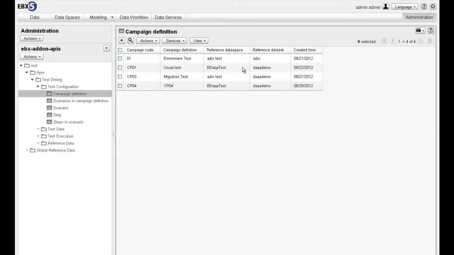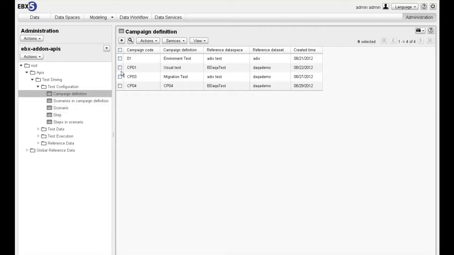And more importantly, within this test configuration data domain, we also have scenario and step description. Because as we already said, a campaign definition is structured through a set of scenarios, and each scenario is divided into a set of steps.